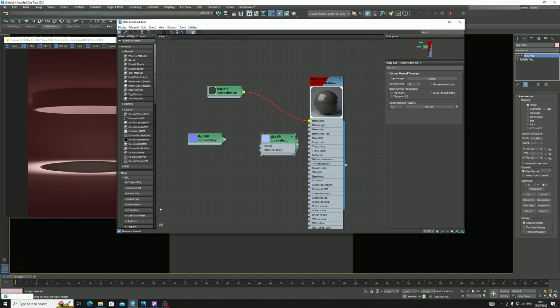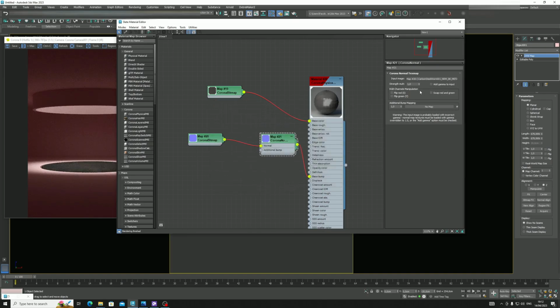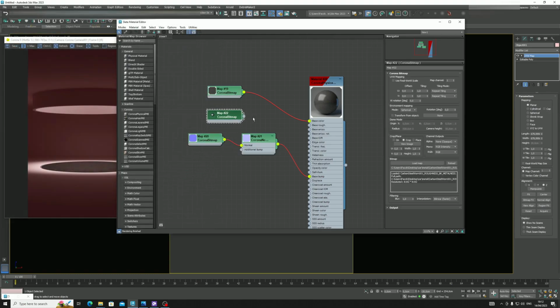Sometimes it's just weird. Okay, it was waiting till it finished because these are really high quality textures. Yes, on base bump, of course, it doesn't work because it needs a gamma input. Then I want to add the displacement. I think this was, no, this was the roughness. Okay, we need it anyway.